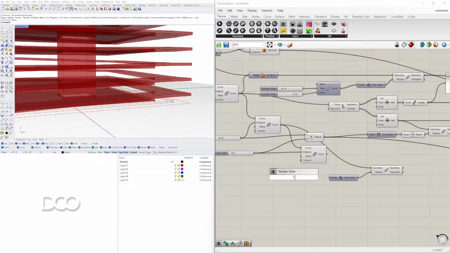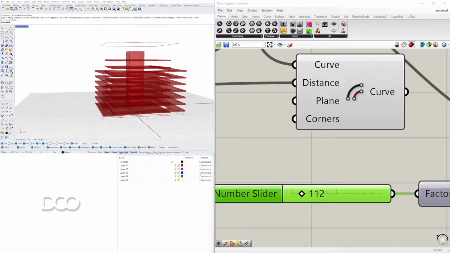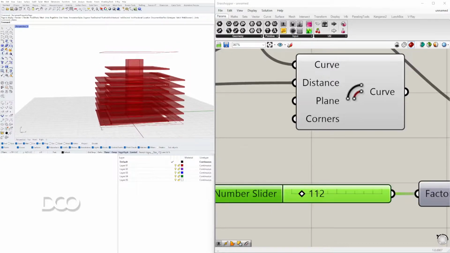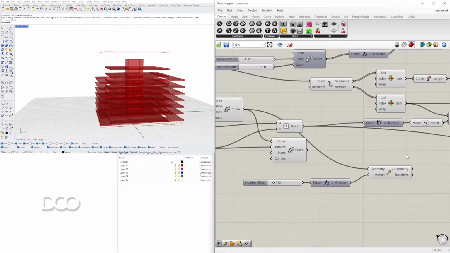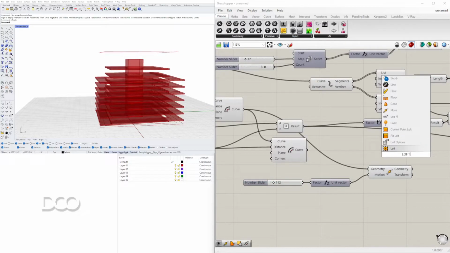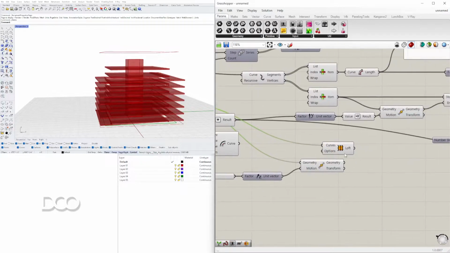So I'll go to 150. Next, I need to create a slope between this one and that one. So we'll easily create that by going to loft between this line and this line.